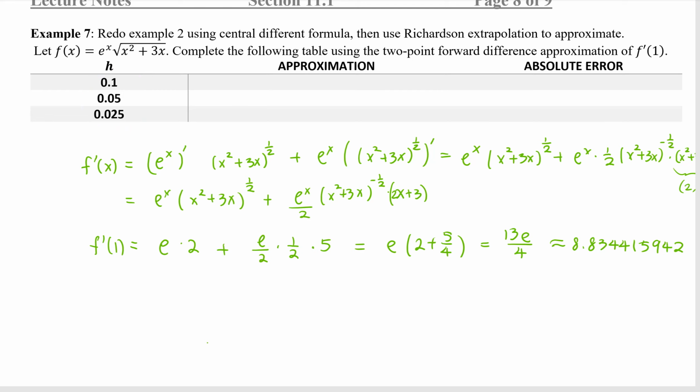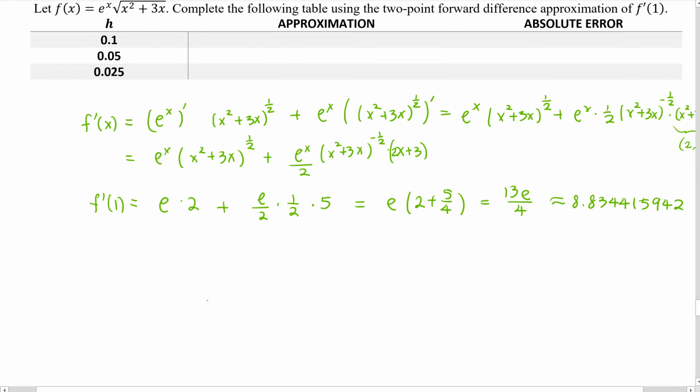Okay, and here we know this is the true value. So let's use the Richardson extrapolation and get the 6th order error approximation. Then we'll be able to see how close it is to the true value. Okay, good. All right, so this is H, right? The biggest step size is H, and then half of it is H over 2, and then a quarter, H over 4. So far, so good, everybody?